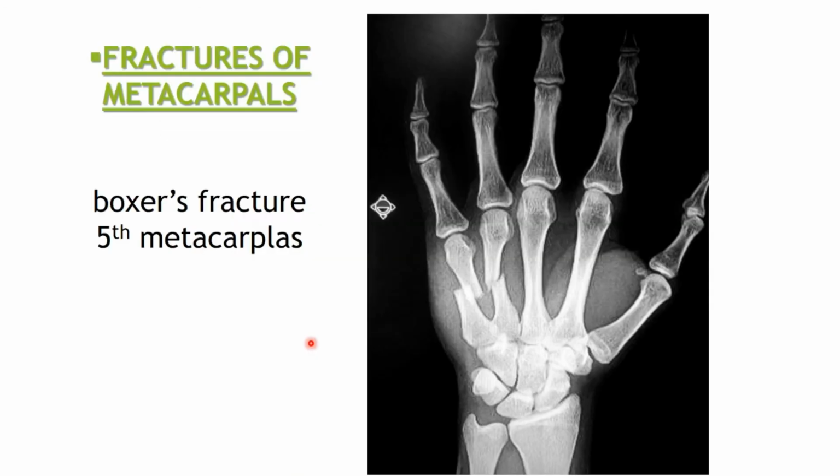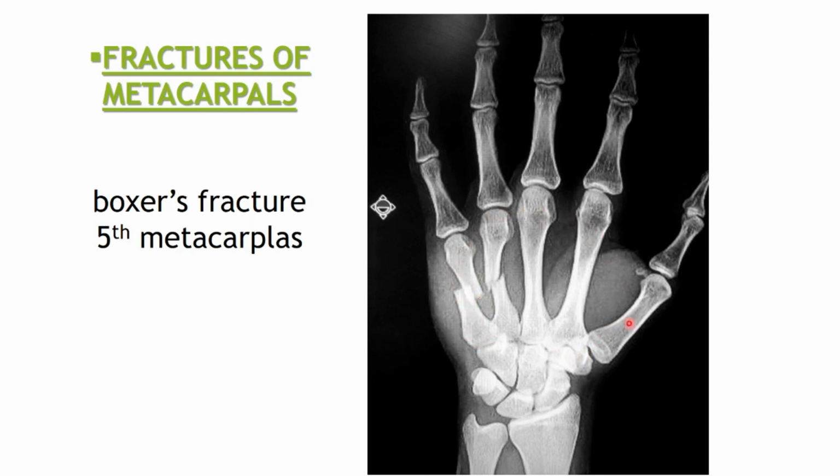Then fracture of metacarpal. All the metacarpals except for the first, that is the thumb, are bound together, and you can feel them. They are bound together in the palm. So strong severe crushing injuries can result in their fracture, and these fractures are more stable as they are bound together, and they are having a good blood supply that will lead to their rapid healing.